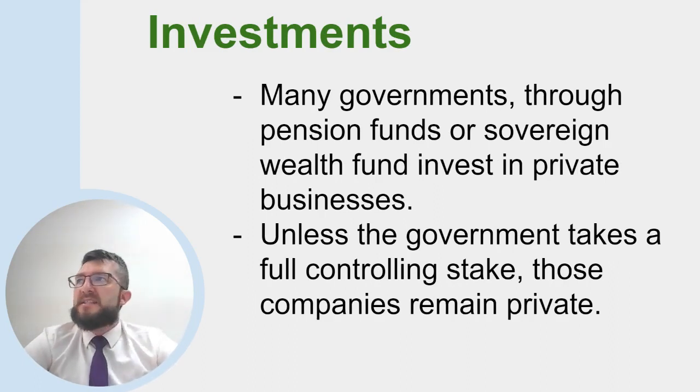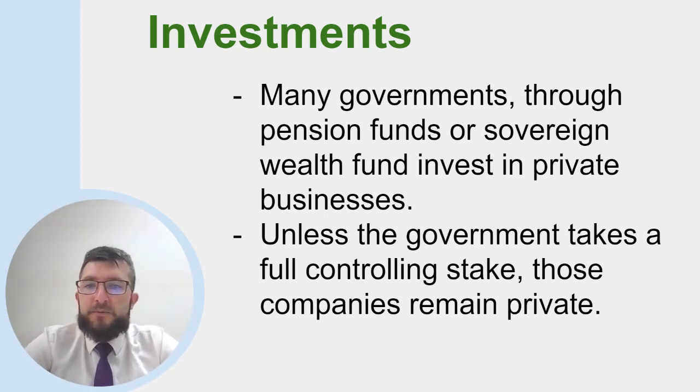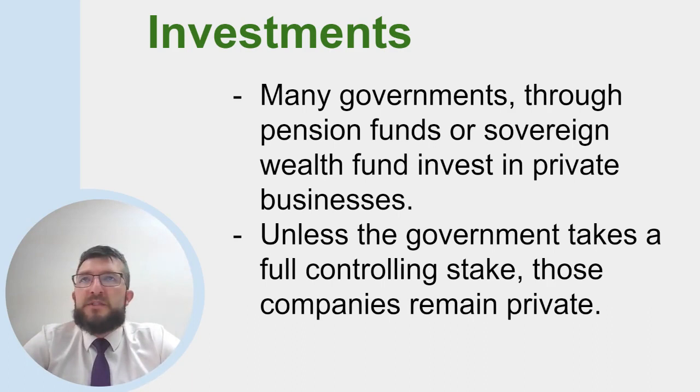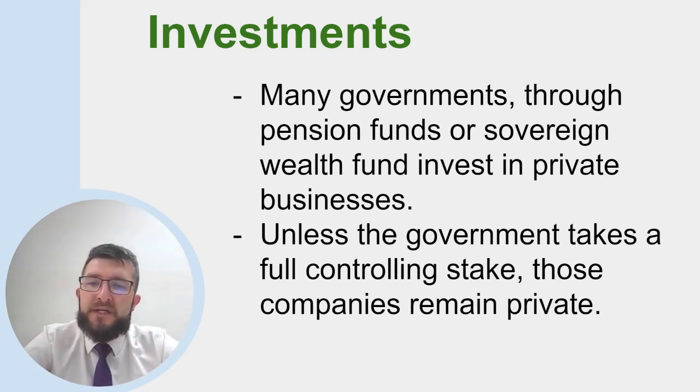Investments. So there are some areas in which the government can be very much involved in the private sector through investment. Pension funds and sovereign wealth funds all around the world that are controlled by governments do invest in private businesses. They own stakes in private businesses. Famous airlines, the government of their country has some stake in those airlines. And unless the government takes a controlling stake and actually takes over the operations, those companies do remain private. They stay under the umbrella of a private company.